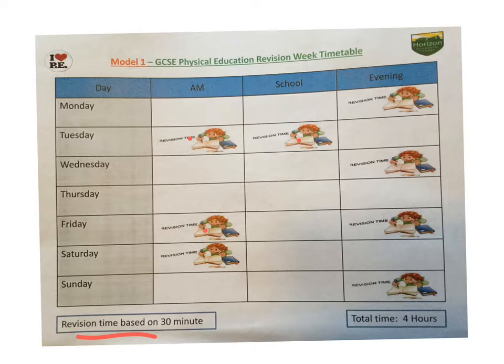Now, as you can see here again, where the students are in lessons, or where you are in lessons, we've got Tuesday morning intervention, we've also got Friday morning intervention, and you've got the Wednesday intervention lesson, which you've now got. That then leaves 1, 2, 3, 4, 5 revision slots within that week, which is in your own time. Now, again, at this point, and you will know this from looking at your exercise books, there are 7 parts to the GCSE course.